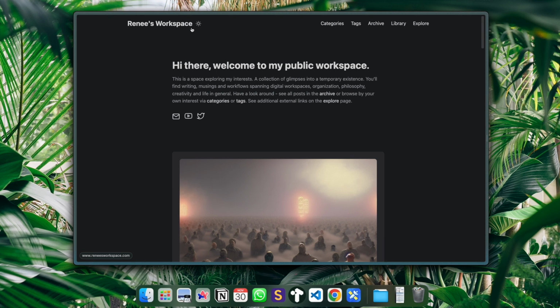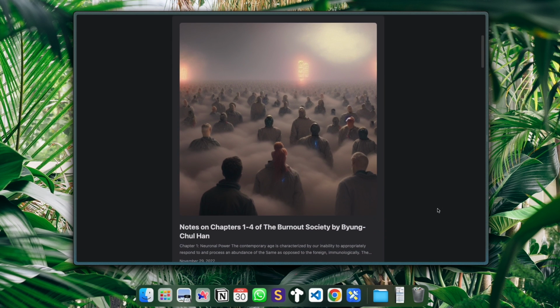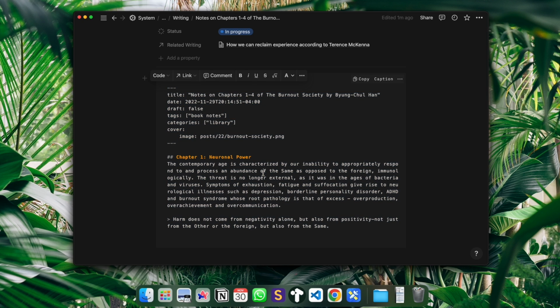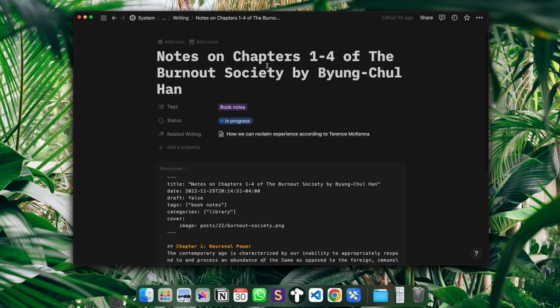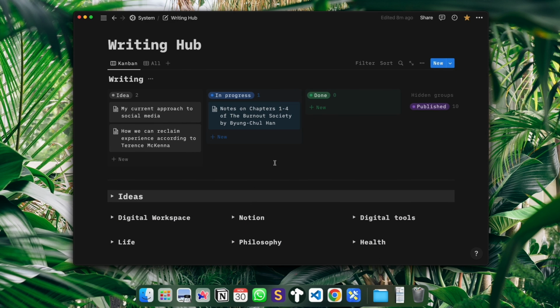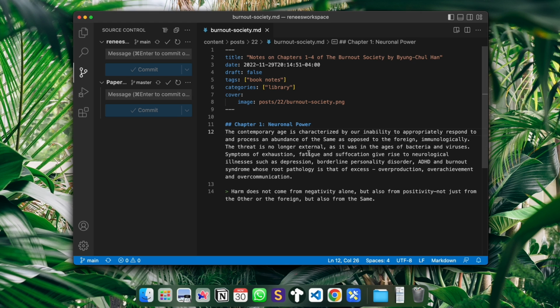I only integrate with Notion because I do a lot of writing on mobile. I do a lot of writing on my phone, and therefore it's just easier for me to have everything here and be able to write. Then to publish, I just have to come into Visual Studio Code. I keep clicking.